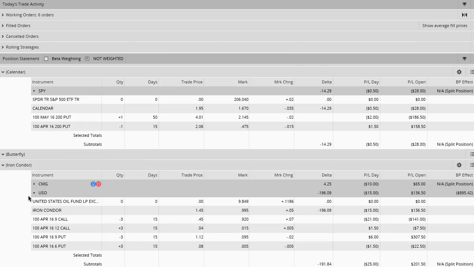Let's look at another example here with USO. Now in this case, USO is an iron condor in Thinkorswim, but if you actually notice, this trade and the way that we send it out to our members is an iron butterfly. The reason it's an iron butterfly is because the short strikes, or the contracts that we sold, are at the same strike price. And again, if you sign up for a Pro or Elite membership, we always tell you if it's an iron butterfly or an iron condor, but Thinkorswim doesn't have a way to distinguish that it's an iron butterfly. They just tag it as an iron condor.